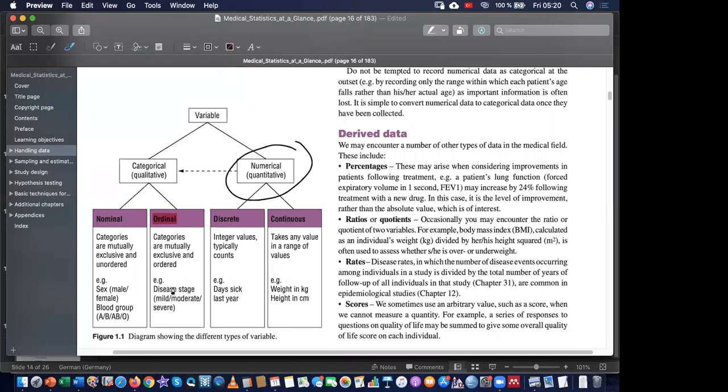Sir, can we ask like this: what type of physical activity do you do? Moderate, severe, hard or easy physical activities? Exactly. What level of, or how frequently do you perform physical activity, exercises? If you do it daily, weekly, monthly, that would then be an ordinal type of data.